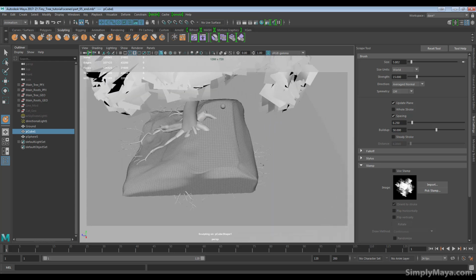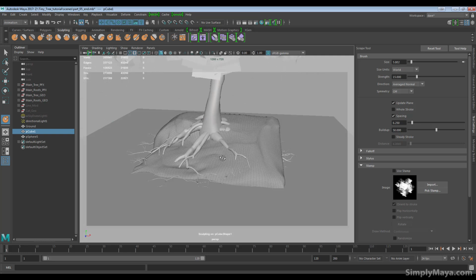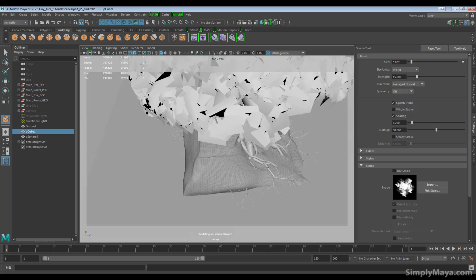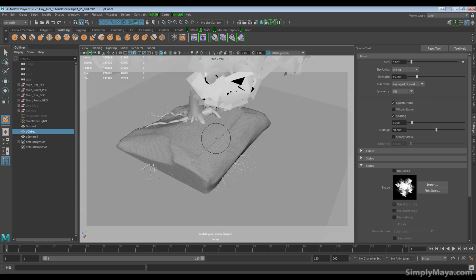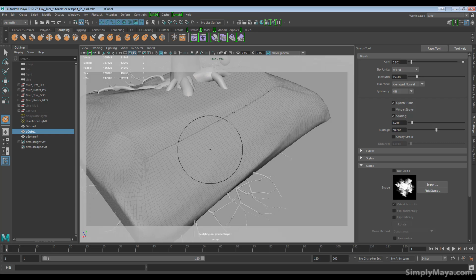Let's say we might have started with a bit too much geometry here. I might have overkilled it a bit. But again, nothing to be concerned about. It just takes that extra little bit of time, and in terms of 3D, 20 minutes, 25 minutes to sculpt a base object is really no big deal.